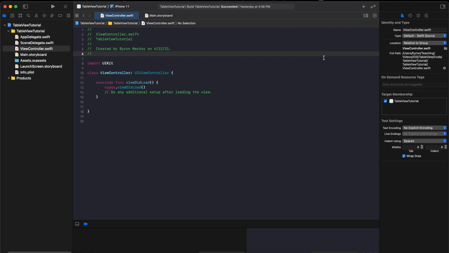One of the most common views you will find in any app is a table. It is in almost every single app and there are so many different ways to use it. So I will be putting together videos on how to build tables from the first steps to some advanced tricks of the trade, and this is the first video. So today I'm going to show you how to create a very, very simple table.